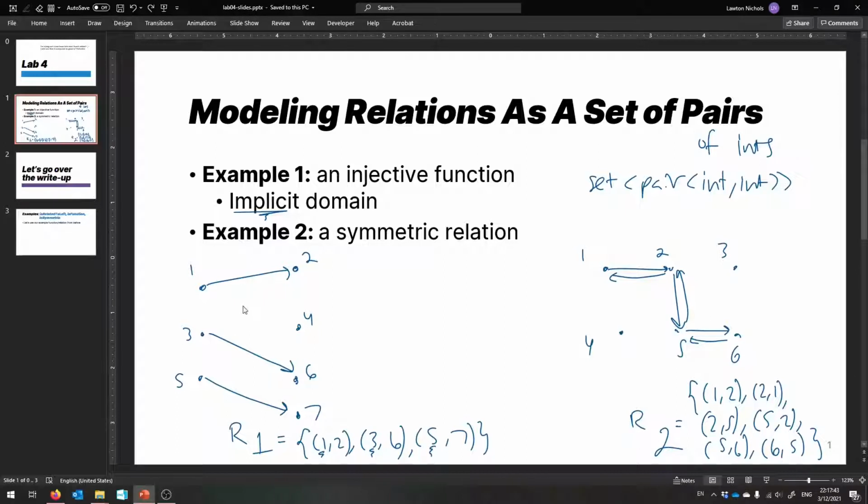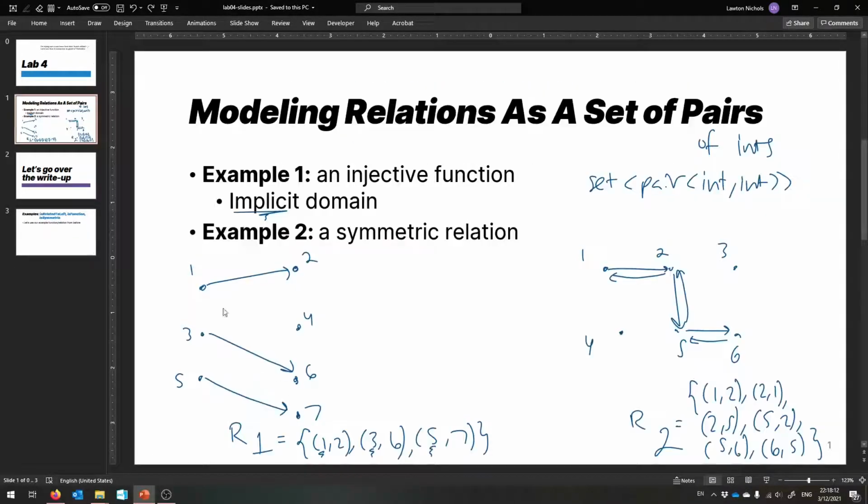So really, if you're checking for injectivity, you should just be making sure that nobody is overlapping over here. You don't have to worry about the domain being covered. You can assume that it already is, okay? That is the idea. And then also, of course, you need to make sure that nobody's doing that. That is also important. Everybody's going somewhere and only one spot. Okay. So that, I think, covers how you're going to model things.